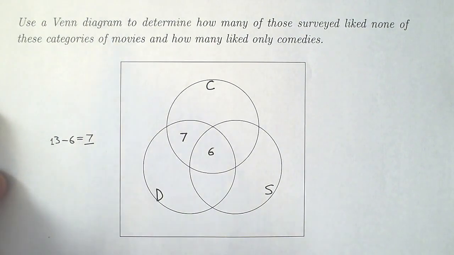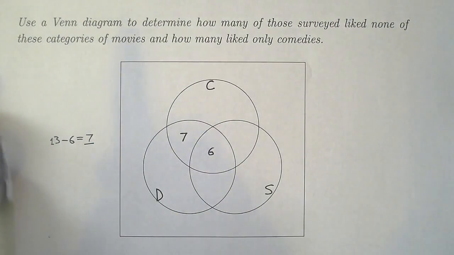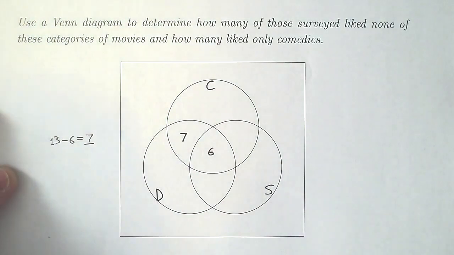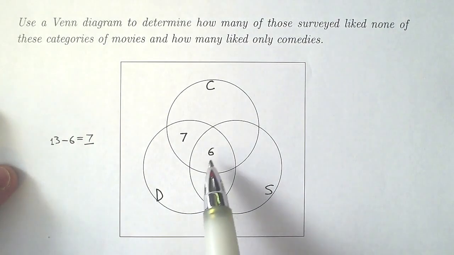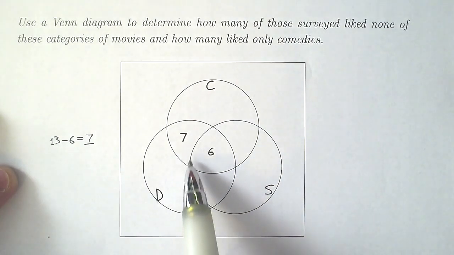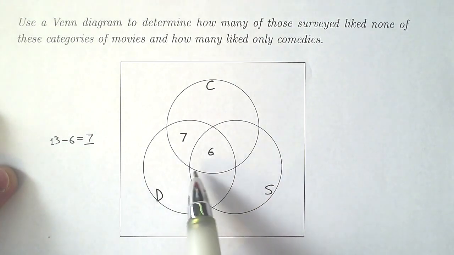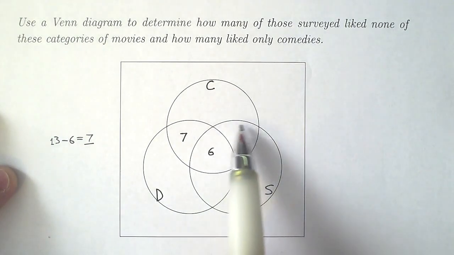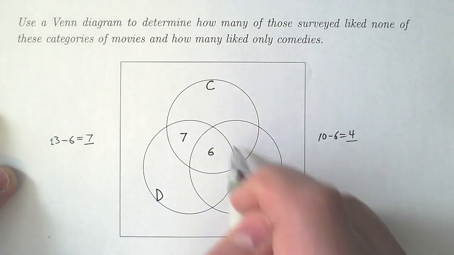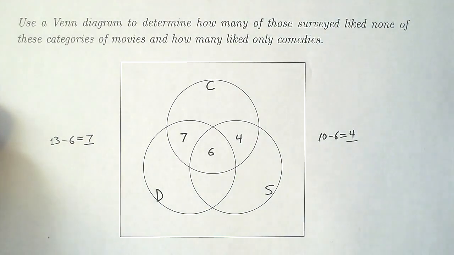So let's look at number 3. What does that tell us? And I don't know if we're necessarily going to do all of these in order, but we'll start reading them in order, and we'll skip some if we need to and come back to them. Number 3 up above says 10 people liked comedies and science fiction. Comedies and science fiction is the intersection of the circle C with the circle S. So again, there's like a football-shaped region here. I want 10 people in that category. I already have 6 of them, so 10 minus 6 is 4. I'm going to put 4 people here.